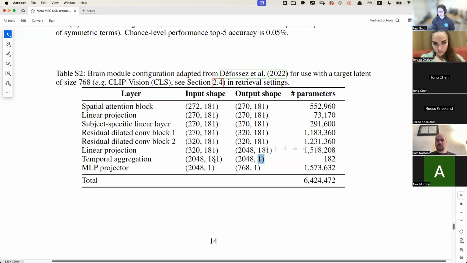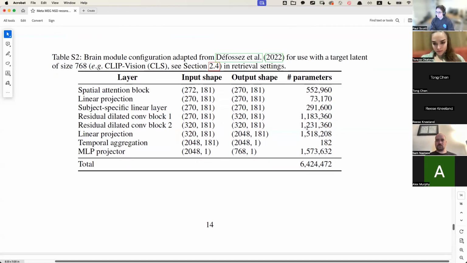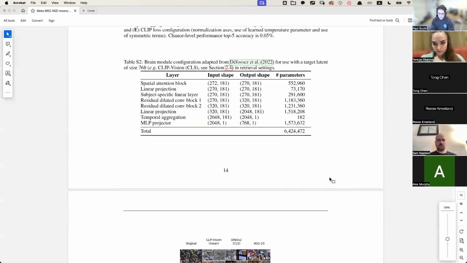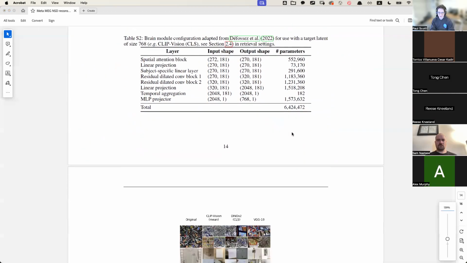There are various ways to go about it. And here all they do is linearly map it into a reduced dimensionality and then do an MLP. So I think that's an open question, the best way to go about it. Sounds good. Yeah, and thanks for the questions as well.